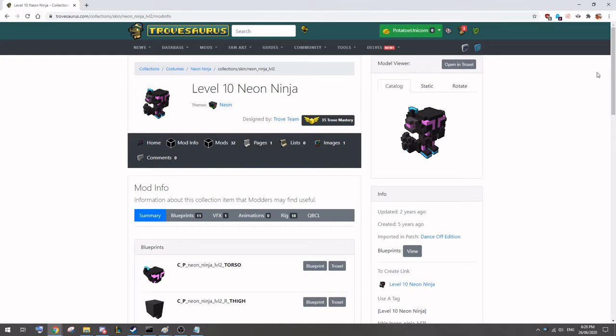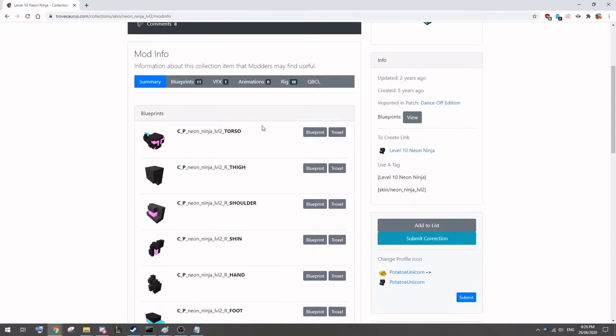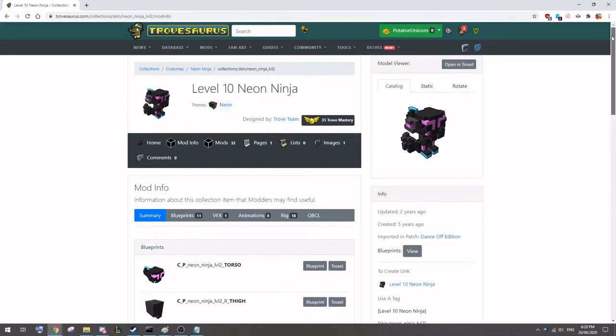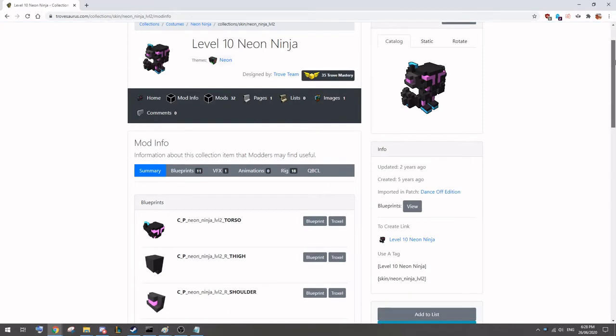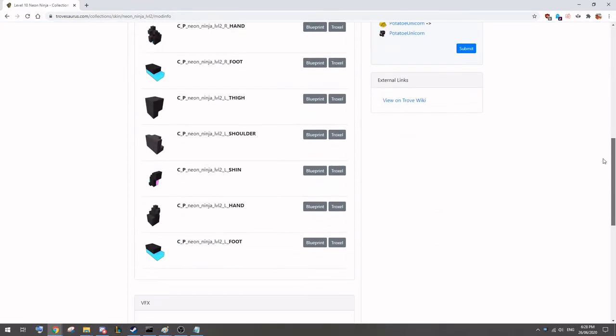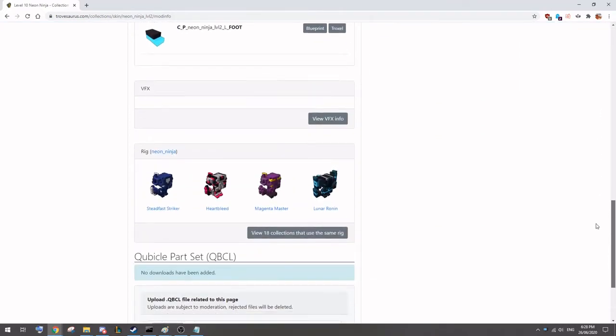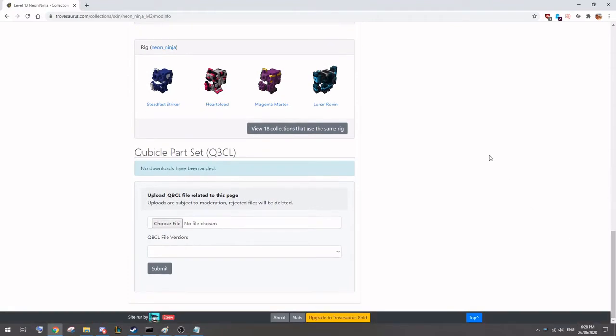Just before we jump into the parts and the file types, if you remember, we talked about the QBCL files, the cubicle file. So down here at the bottom of the web page, there's a part set for the QBCL, and basically what this is, as we talked about, you can build the model.